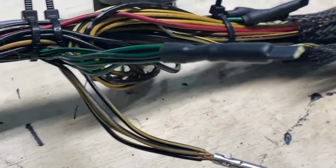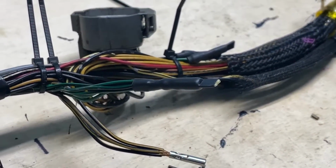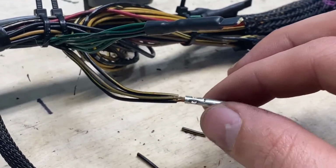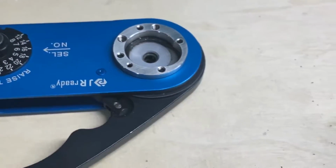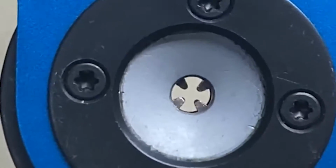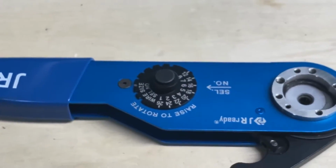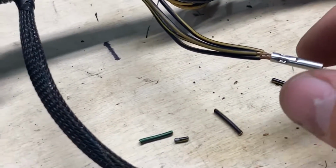Here, that is what this will look like when it's done. I don't know why it's not focusing. So this is what it looks like when it's done. This is what it looks like inside there. That's just a barrel connector that I crimped with a knockoff DMC tool here. Basically, the tools are pretty sweet. It just has 4 two-pointed prongs that come in from either side, and they smash to a preset depth. I guess crimp is the proper word. That was generally a 16 gauge wire that I just crimped, so I set it to 16.